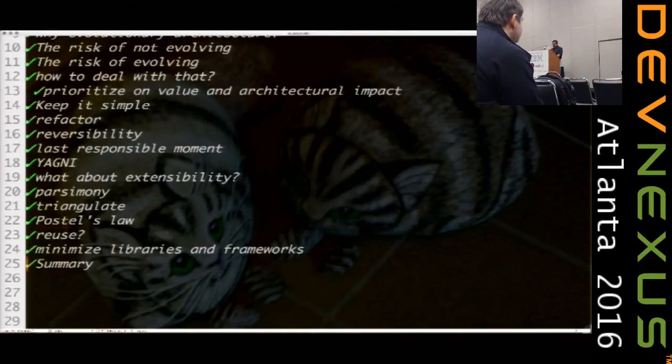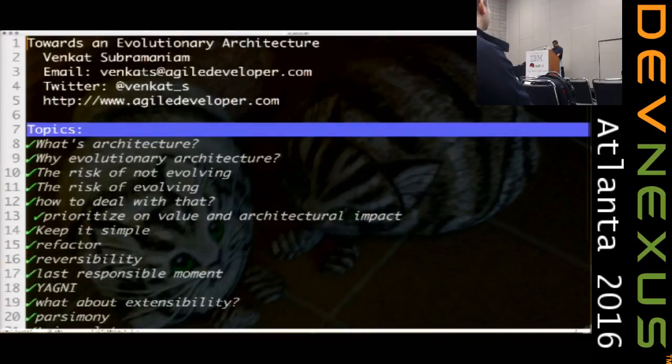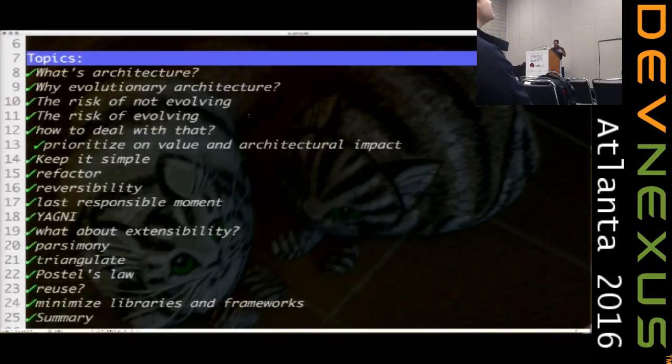So we talked about the reason to do evolutionary design, some of the approaches to take to do it, discussed the risk of doing it versus not doing it. It's a lot of fun to be doing this, of course, but we have to just get better at it like everything else we do. But here are some of the pointers we can use to get better at this. Keeping it simple, focus on reversibility, parsimony, keep in mind last responsible moment, the Parsons law in terms of how we interface with systems, and be minimalistic. I hope you found that useful. Thank you.